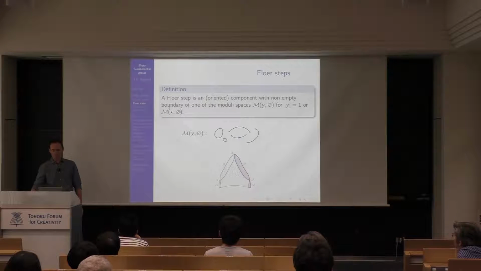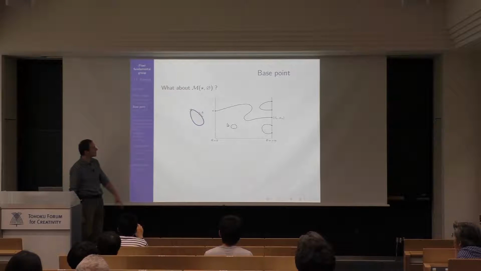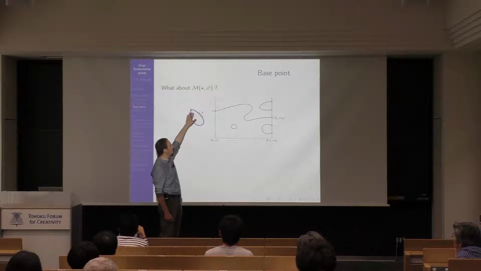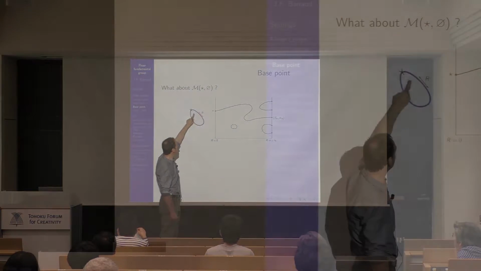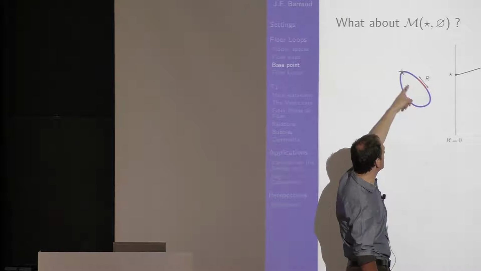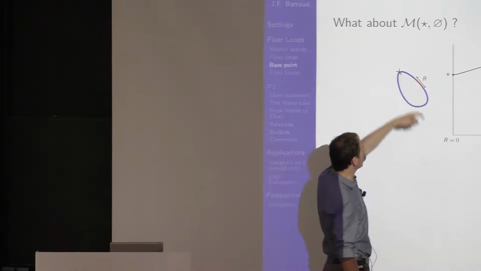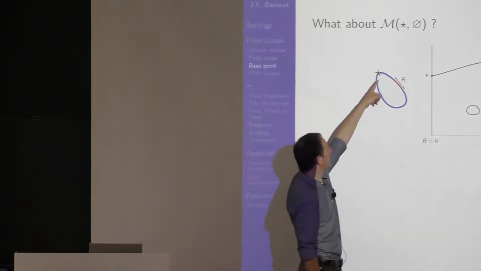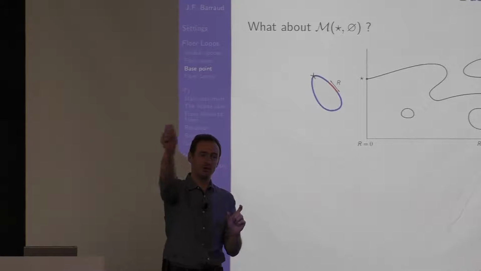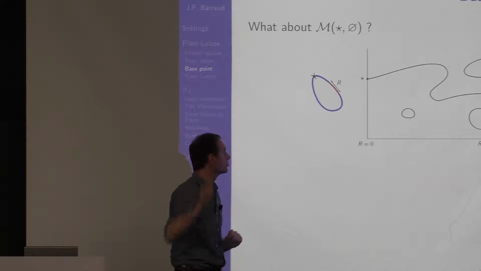But there are also steps through the base point, and I have to explain that. So let's have a look at this moduli space. If you remember, this should be a 2R here, but it's irrelevant. So the moduli space of trajectories from the base point to the empty set looks like this. They are kind of disks with boundary on L, but for some period, I use the moving boundary condition to go to L1.